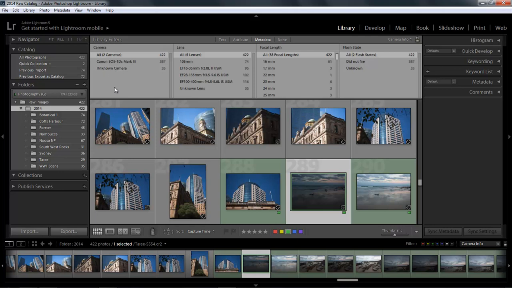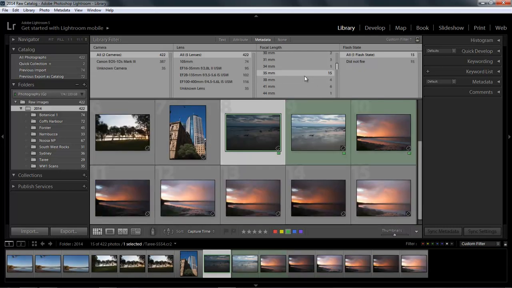But the important thing is I can see what lenses were used. I can see that I've used a 16 to 35, 95 shots, 28 to 135, 102, 100 to 400, 116, and 1 or 2 unknown lenses as well. But I can even tell how many I've used and at what focal length. I mean, there's so much information or ways we can sort images, so if I wanted, for some reason, and I can't think of one at the moment, but if I wanted to see all the images that were shot at a focal length of 35mm, there I have them.